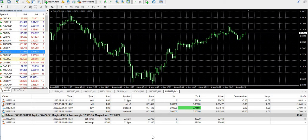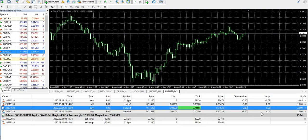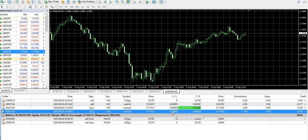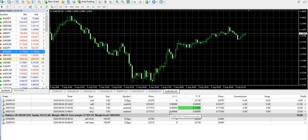Alright, I'm back after a little bit. So you can see now it's up 2 pips, and it's going to hit that 5 pips, and then we can go ahead. It's like 2.5 pips away, and then this is going to start to change once it hits that 5 pips plus the pipette. That way we can go ahead and move forward with the trailing stop. So I'll come back once it actually starts trailing.